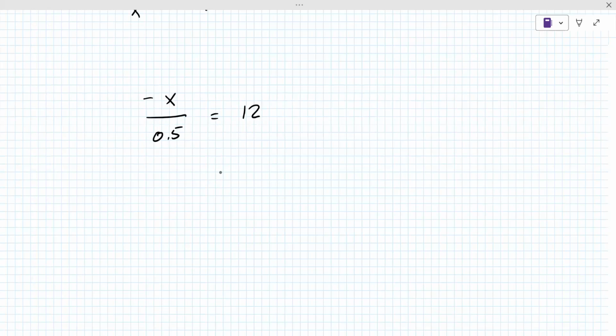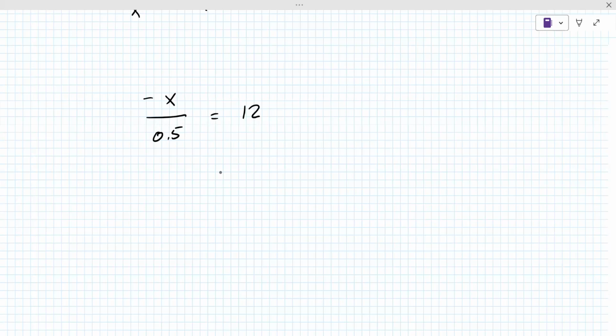No. I'll let you talk me into that. It is not negative 24. Try again. Well, it's asking it to be divided by 0.5, right? Which is not the same as 2. Oh. Okay. Hmm. Oh, it'd be -6. Yes.